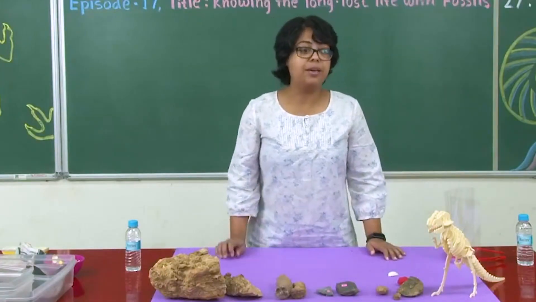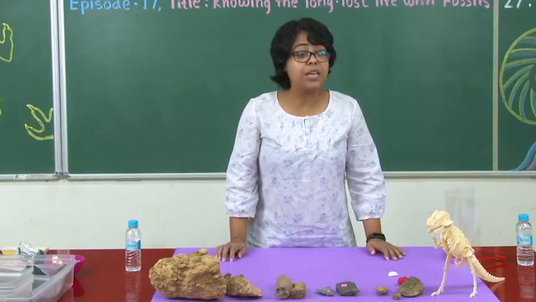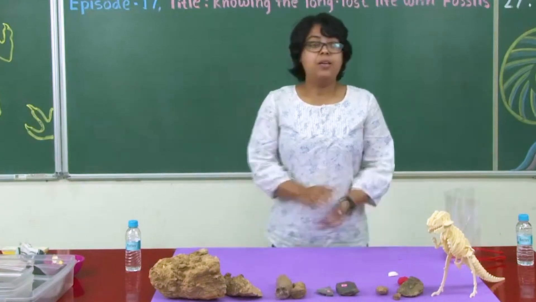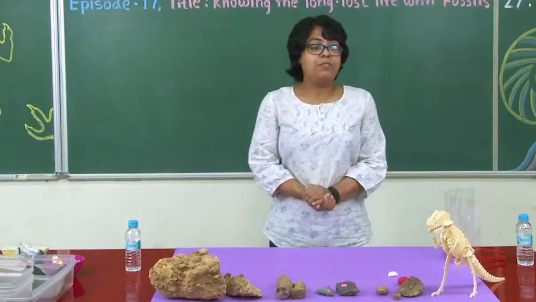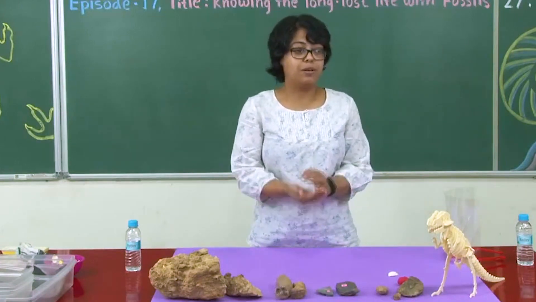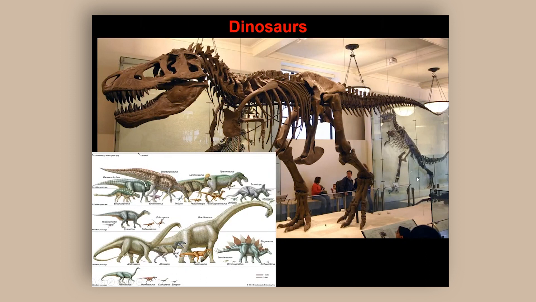I'll be talking a little bit about trace fossils. I'm sure many of you are interested in dinosaurs, so let's take a look at the picture. This is a skeleton of the dinosaur, and in the left-hand panel you can see dinosaurs of different kinds. We are so curious about dinosaurs — people are also interested in how they moved, how fast they moved. So they started to look at their trackways.